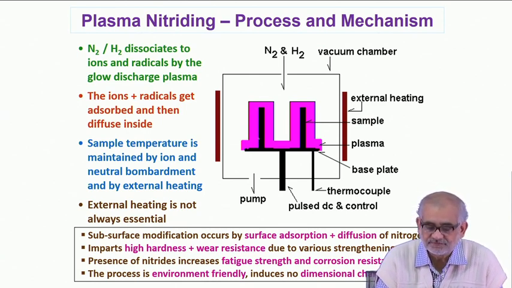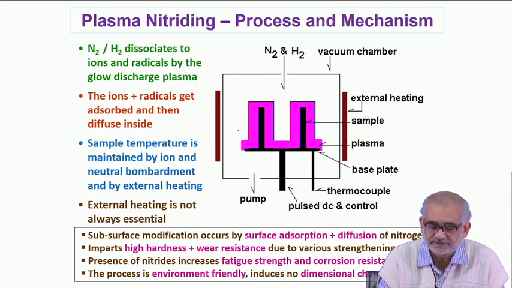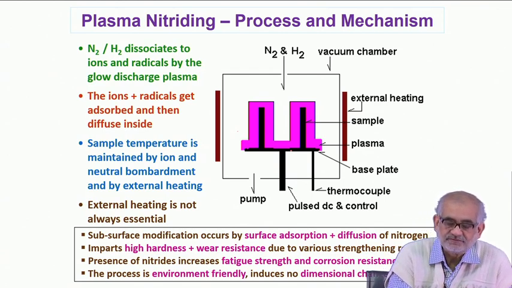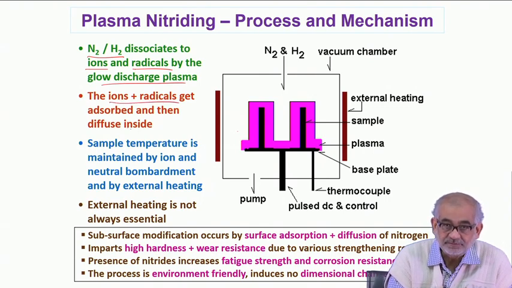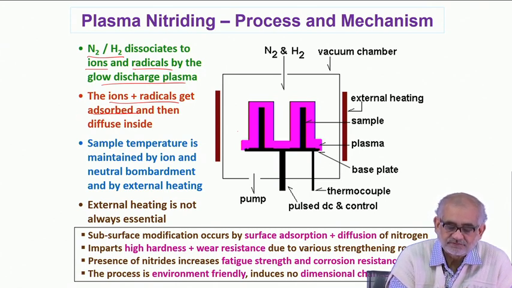So, this is sort of a schematic cartoon to show that you actually have a violet or blue violet sheath around the samples, and the sheath essentially is a certain concentration of ions. So, what we do is, when we actually feed in the nitrogen hydrogen mixture, they dissociate inside the chamber and create the ions and radicals along with some density of neutrals, and that creates the glow discharge. So, the ions and radicals, they come onto the surface and get absorbed. So, once they get absorbed, then the thin surface layer through this absorbed layer will now allow diffusion of the species.